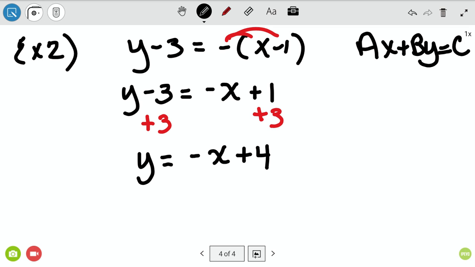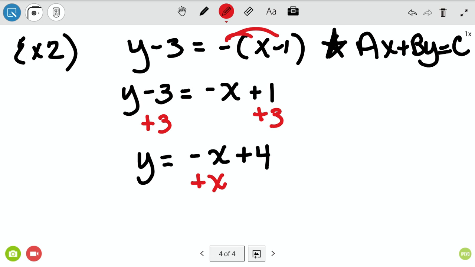Now let me pause here for a second. What form is this? Slope-intercept form. And you guys don't know it yet because we haven't done it, but it started at the very top. That's point-slope form. So we started in point-slope form. We did a little algebra, and we got to slope-intercept form, but our final goal or our instructions said get to standard. So if the instructions said get to slope-intercept form, we'd be done. But since we got to get it in standard, we got a little bit more moving to do, and we need to get that x over.